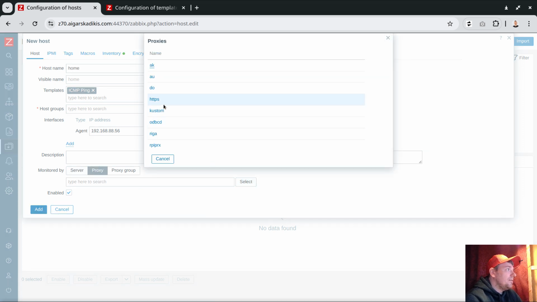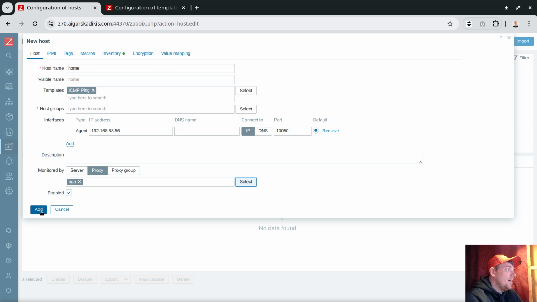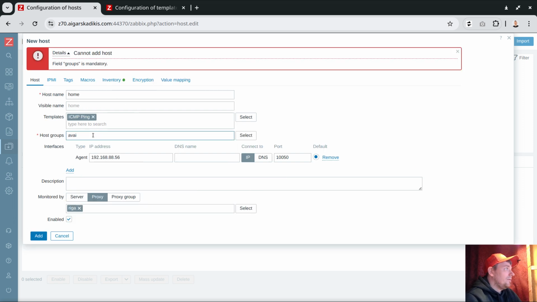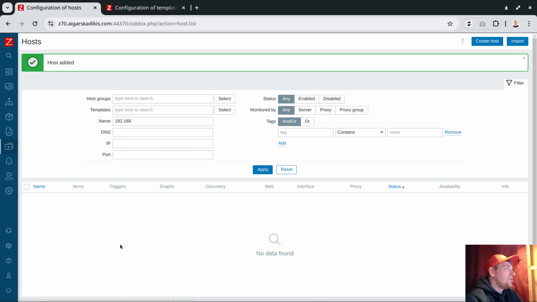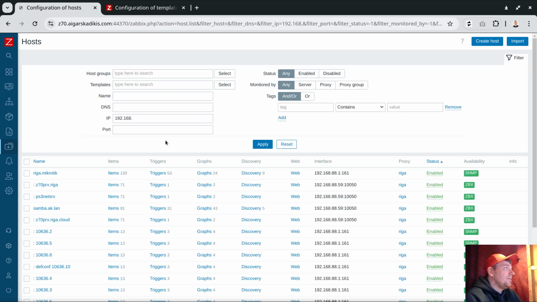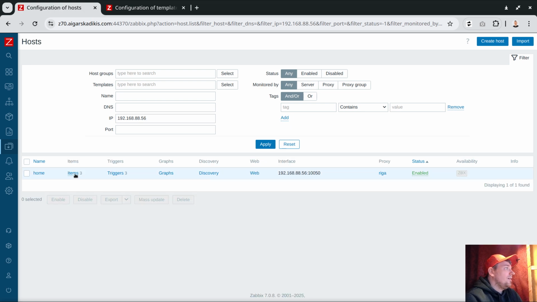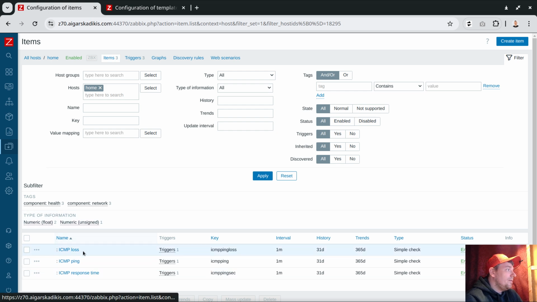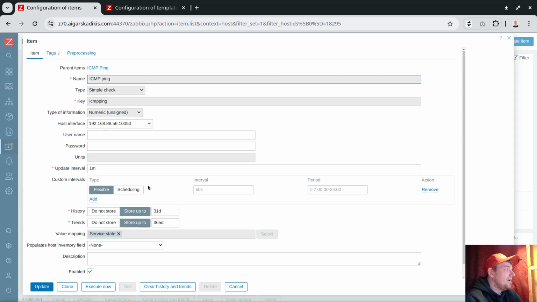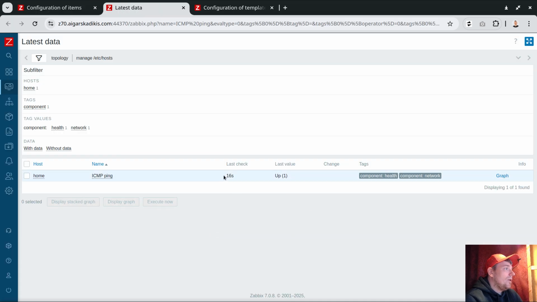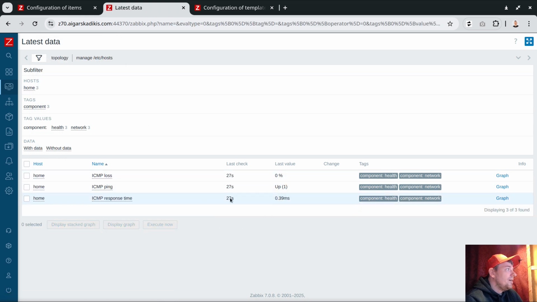Okay, let's do it for real. I will ping real equipment, add, and availability check, add, and the host is ready. To see the data coming in, let's use this. We see the items are there, and they will start to report data. If I check the ping, at the bottom there is a latest data button, and voila, 16 seconds ago it reported back: device is healthy, device is up and running. If I check all the data, I also see the response time. It's great, the ping is working, and when this server goes down, it will give the value telling the device is offline.